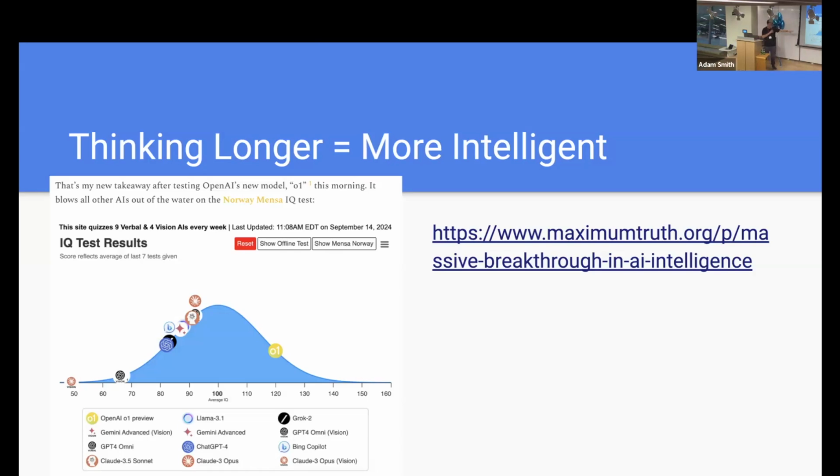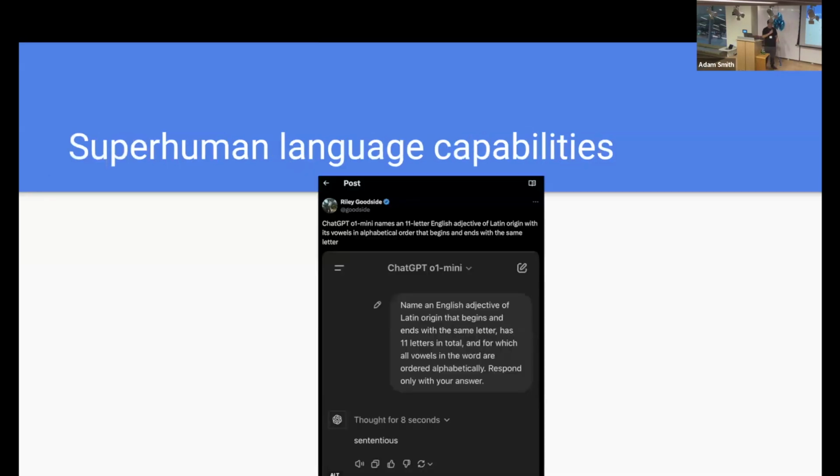Because it can understand that there are 3 R's in strawberry. Now, using similar techniques, it can actually answer questions and is smarter than your average human by a little bit over a standard deviation. And so we can see this. This is Riley Goodside. Riley Goodside's been using LLMs a little bit longer than I have. I actually learned how to use LLMs from him.